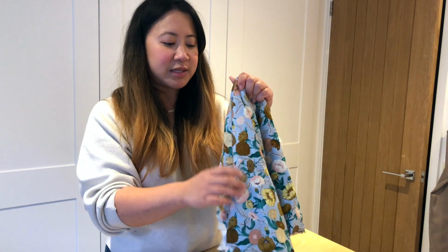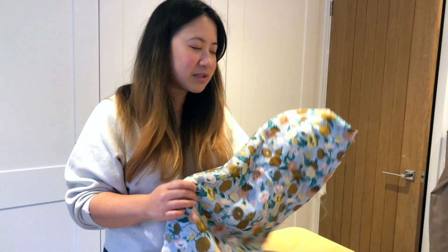And the last thing I got, the second print, is this. It's baby blue with this really busy floral print on it. I feel like it's got a really 70s retro vibe to it. I am currently thinking of doing something with a sheared bodice and a big sleeve and a maxi dress thing going on, and going a bit over the top with it all. I'm not 100% sure on whether I want to commit to the sheared bodice thing or not.